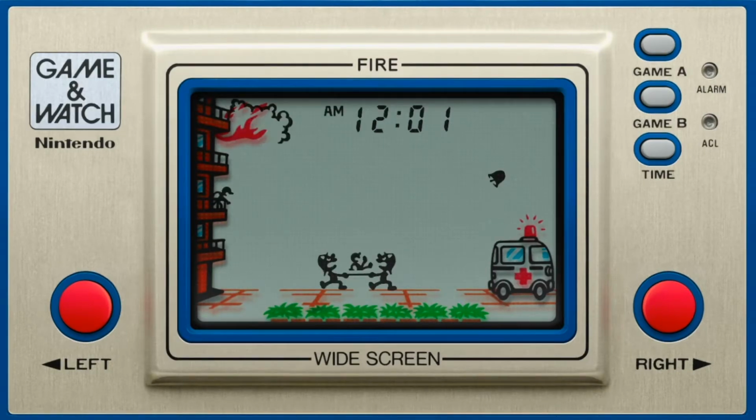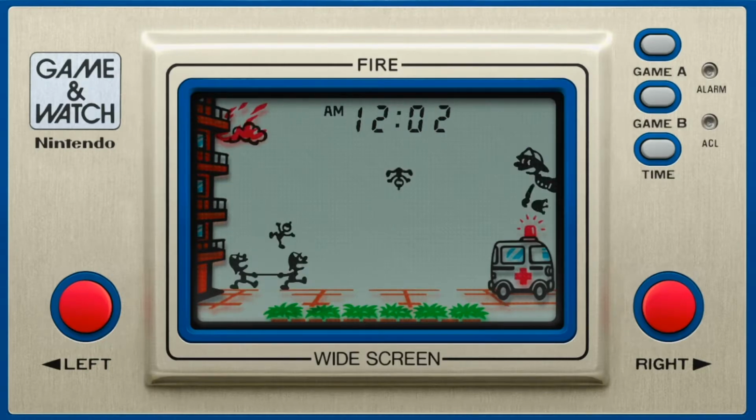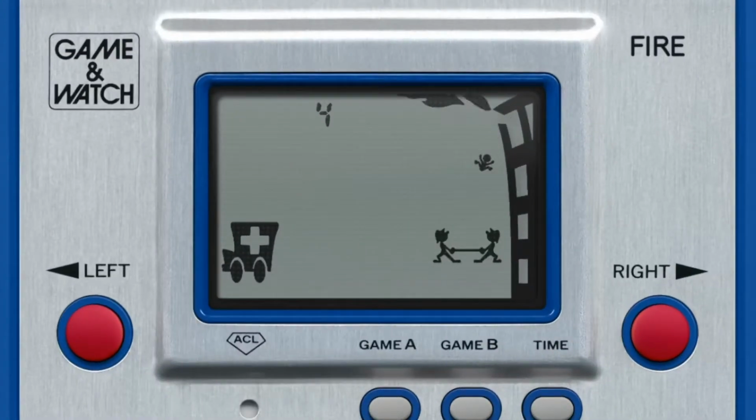Because it was remade as a widescreen game, Fire is also the only game from the original Silver series to have an alarm function. According to Game & Watch Gallery 3, Fire was actually supposed to look like this when it was released. But there was a mistake during LCD production and the screen was reversed. Since the game still played the same, they just decided it was fun enough like that.